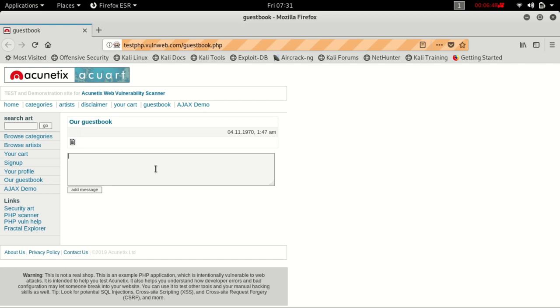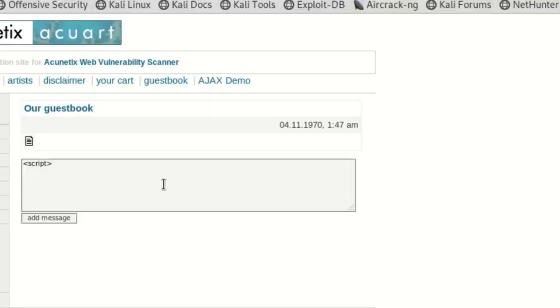Now we have this comment box here. Basically, XSS vulnerability allows us to inject our own JavaScript code in a website. So let's try a very basic example with our JavaScript code. We will change the background color of the site.